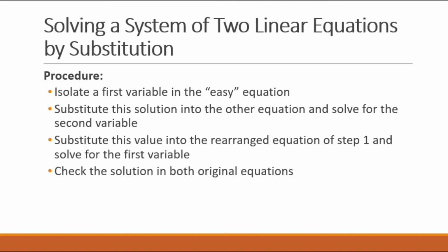And we'll rearrange that equation to make x equals or y equals. Then we're going to take that solution and sub it into our second equation and solve for the variable that we didn't isolate, the second variable. We're going to do some math and get x equals or y equals. We take that number, because it'll be a number now, and put it back into the equation we rearranged and solve for the first variable. And then we're going to check our solution. So that's a lot of talking that makes no sense. Best seen by example.